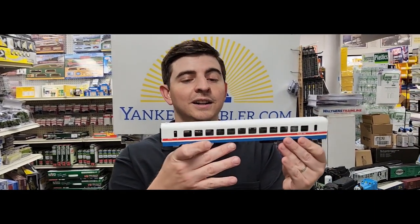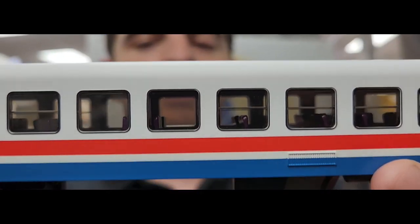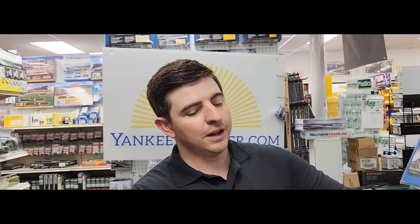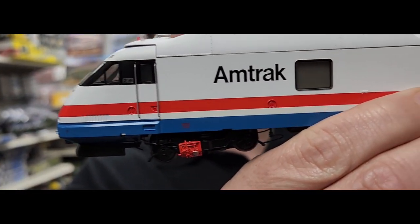But all of these cars here are lighted. And check this out. I have interiors inside them. And I can put people inside them if I so desire. And I have two units here. There is a front locomotive and a rear locomotive as well. And these are just really great looking trains.